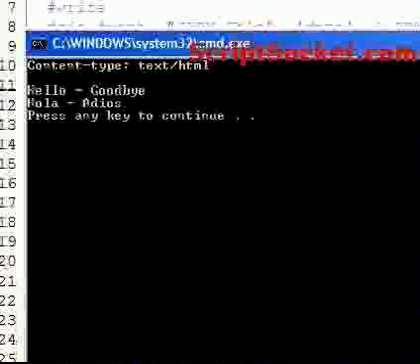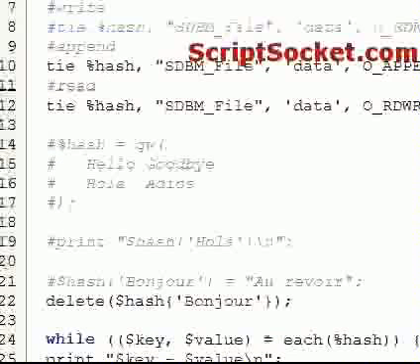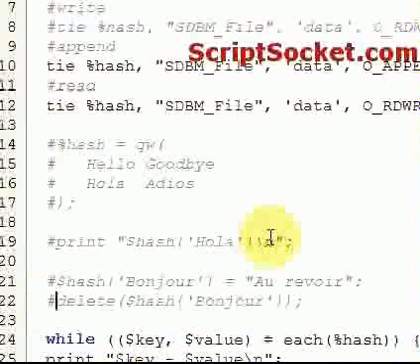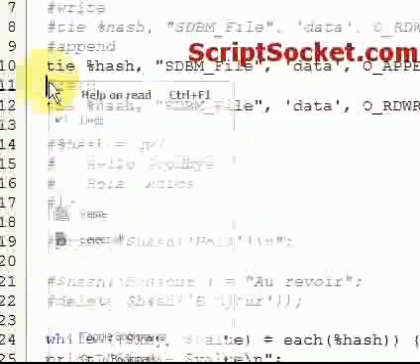Okay, so now finally let's truncate the database file, which means just to totally empty it. So let's copy this. Let's comment out the append.